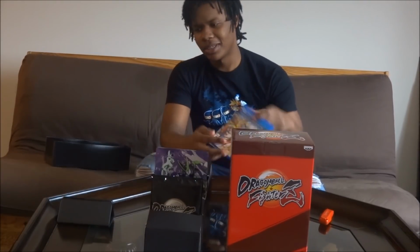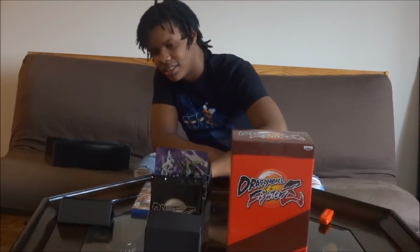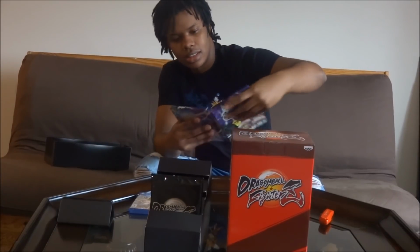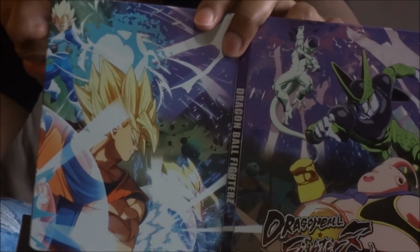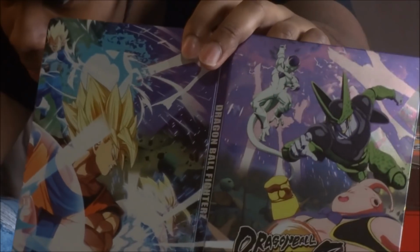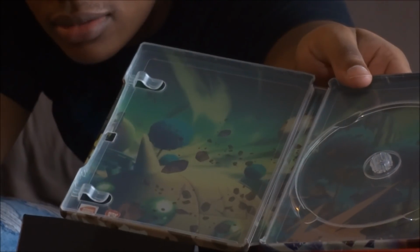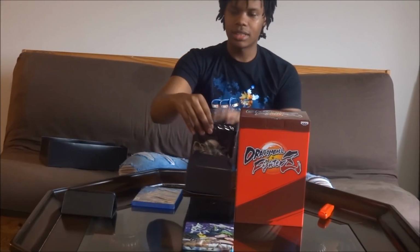So this is the game. I'm going to open up that last. But it's pretty legit. And then we have that steelbook case, which is really awesome. We have this awesome artwork on the steelbook case, which is really cool. And then it's a collectible. Comes empty, of course. And of course, the base game is actually in the normal edition case that everyone will receive when they buy Dragon Ball Z FighterZ. So steelbook case, one.